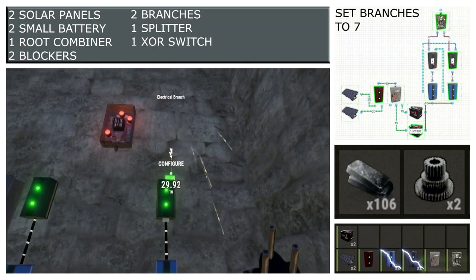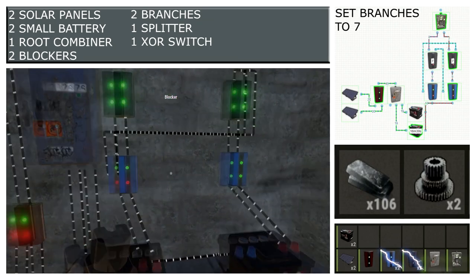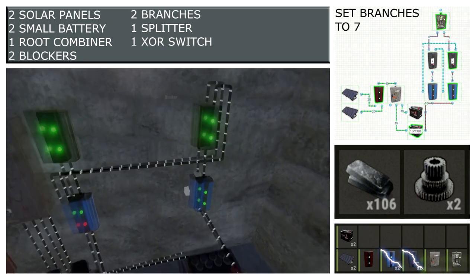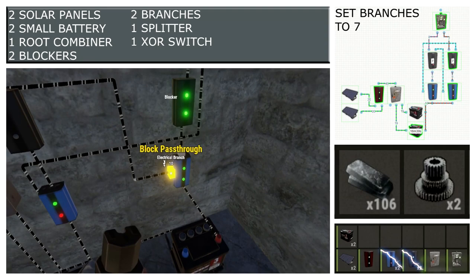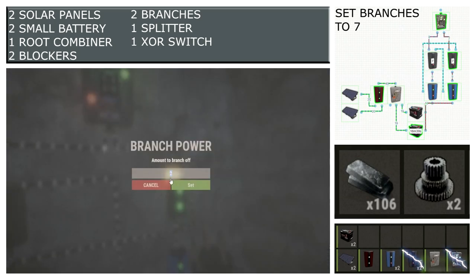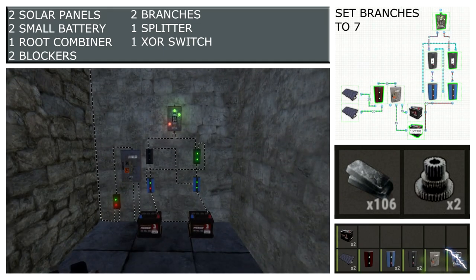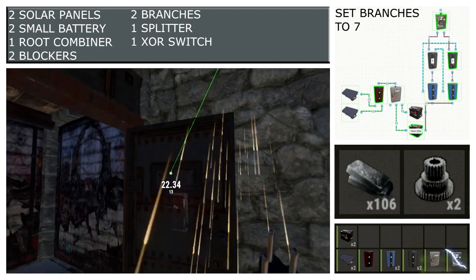If you don't want it to be this complicated, it doesn't have to be, because this part right here, after you wire the batteries up to the blockers, you have to wire the right side of each electrical branch to the opposite blocker. So you're just blocking the pass through with the right side of the opposite electrical branch. Nothing too crazy, but this is what creates the buffer for the battery, so that when one dies, the other takes over, and then it'll start charging after it dies because the other one has taken over and blocked the pass through to the previous battery that was active. And then you have a XOR gate up here, which controls the pass through. The reason that it's a XOR gate is just in case something in the circuit is broken, both of your batteries will not die.